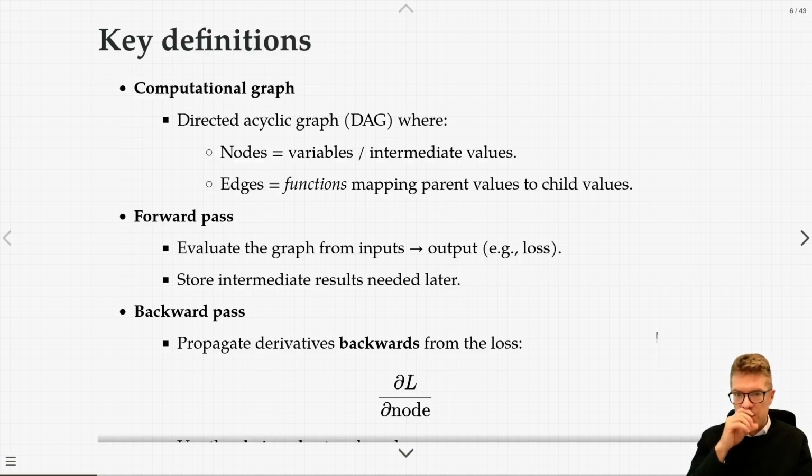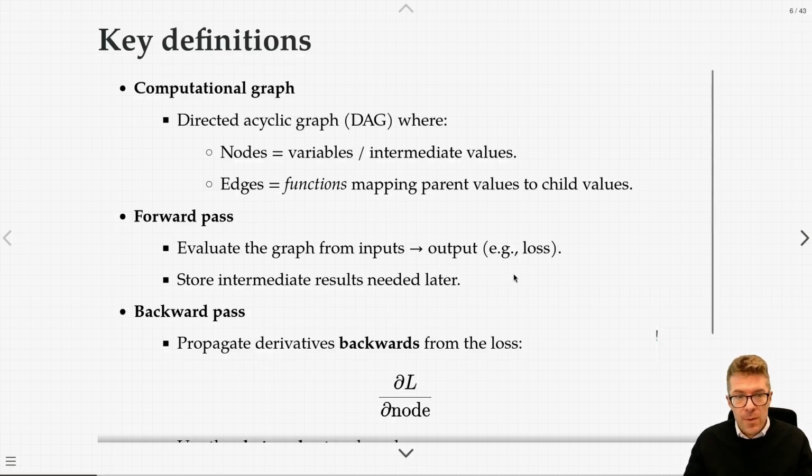The edges represent a mapping, a function going from one node to the other. And they're going to be directional, going from parent to children. Because it's acyclic, when you look at this entire graph, there are no loops: you can't get back to a node by following a series of directed edges. This is actually giving me two computational graphs, but both of them are acyclic, more or less one directional.